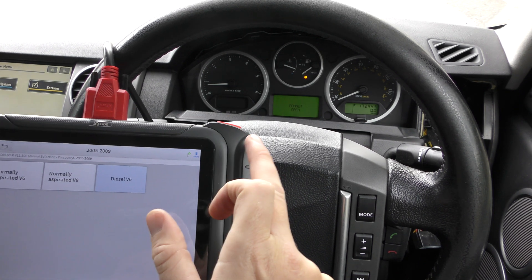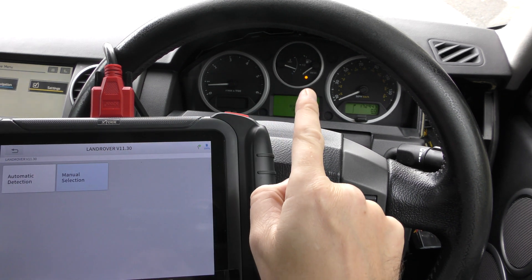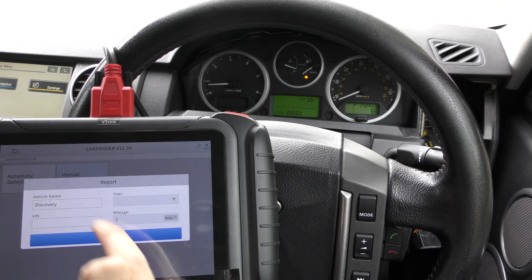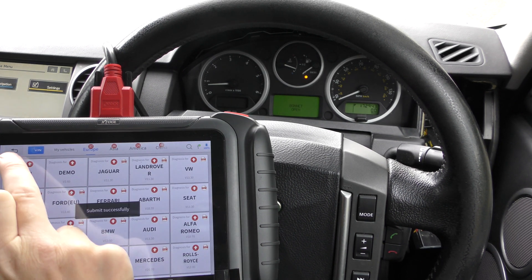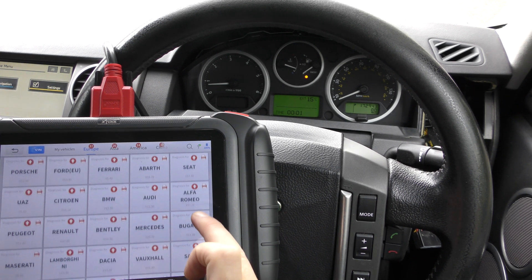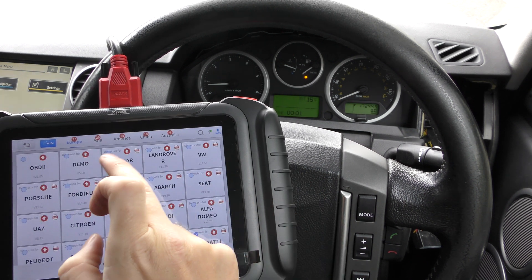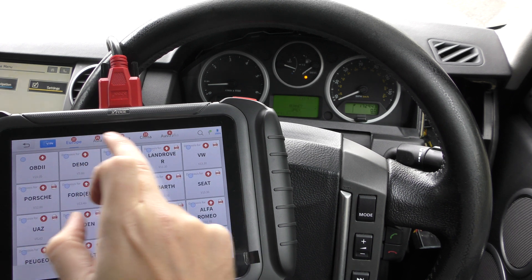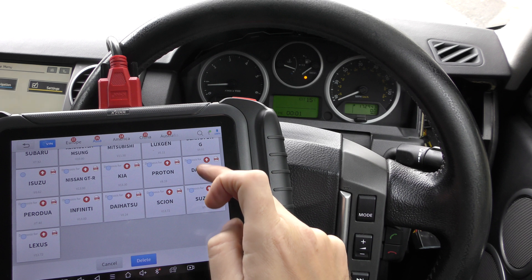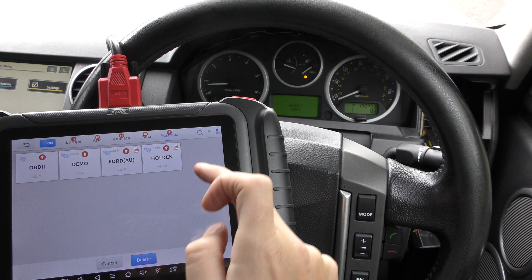And there we go — that's what's happened. We've managed to get rid of all of those warning lights. The warning light that's always on and nobody's ever happy about is the fuel light — well, that's another story entirely. Going back in, I'll show you a massive list of makes and models the tool covers: other European ones, Asia — again a huge list — America, China, and Australia.